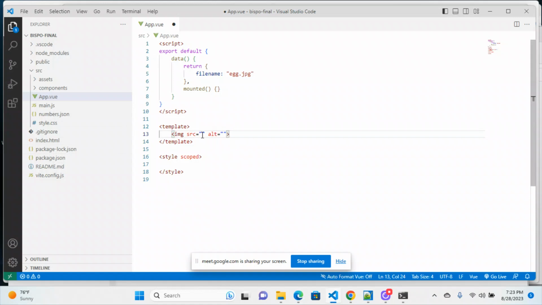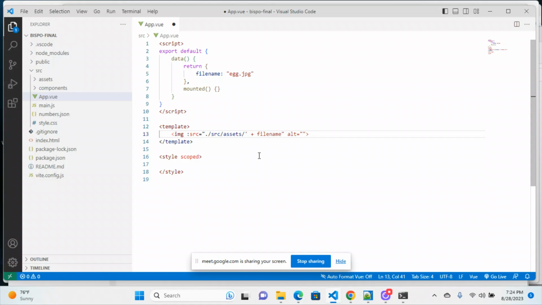but then I would ask it in such a way that you wouldn't just put in the actual pathway here, but you would ask for the actual file name over here. So this would have to be one of those weird concatenators. First of all, you'd have to put the colon at the front of the attribute name, right? It's attribute binding. And then you'd have to get that pathway, which is source/assets/ and then concatenate that with file name.